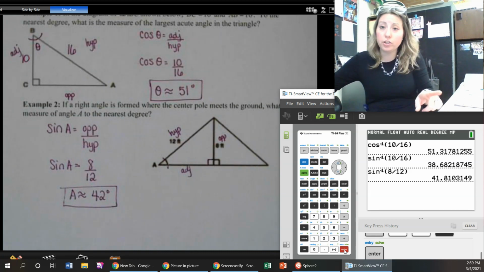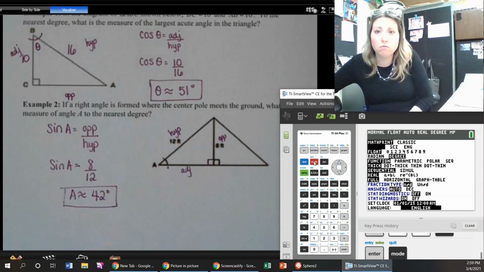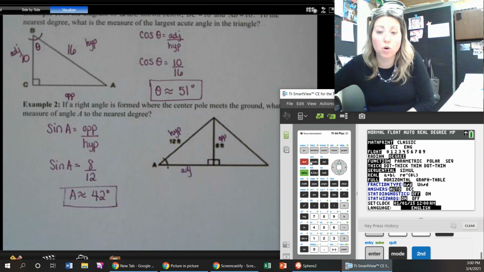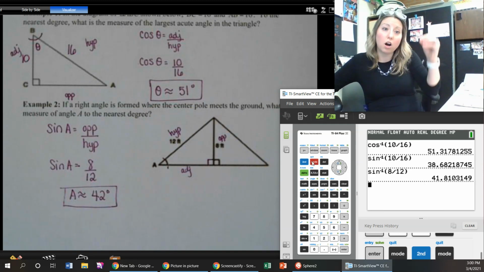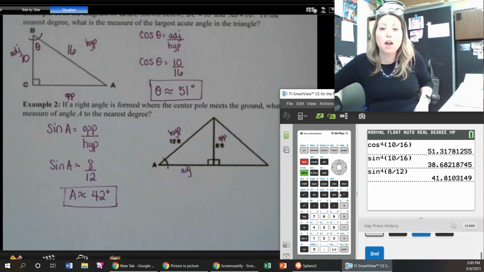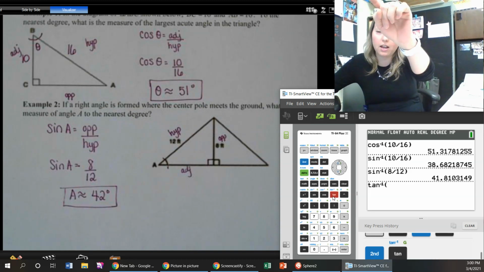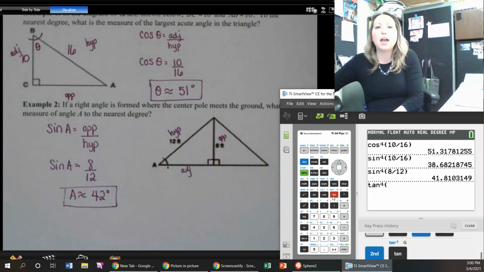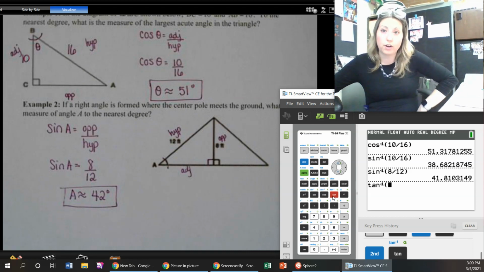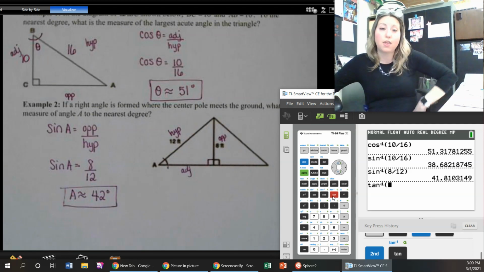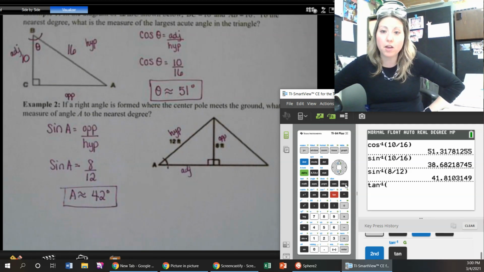Make sure your graphing calculator is in degree mode. Press mode. Make sure degree mode is highlighted, right? And this time we're going to know our two sides. We need to press second and the trig function. So it'll say the little -1, like it's the inverse function, because it is. And then you enter your ratio. Okay, so going backwards using that to find that missing angle measure. So that's what you want to be on the lookout for.